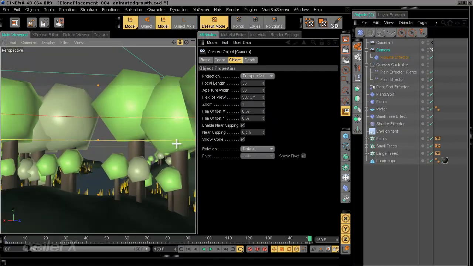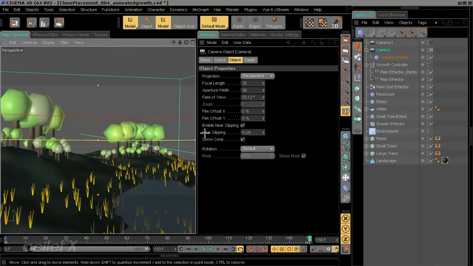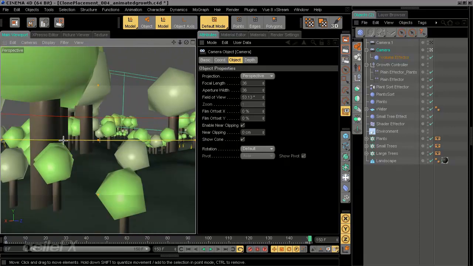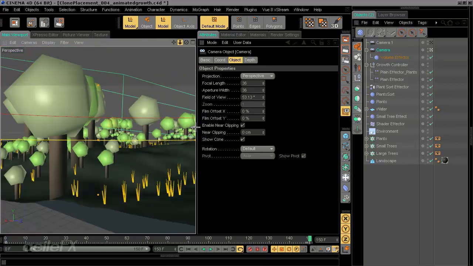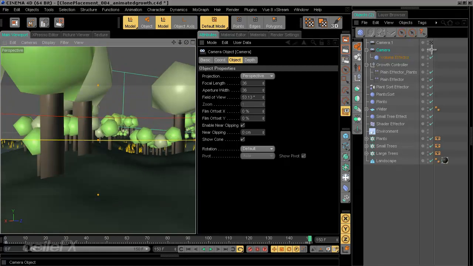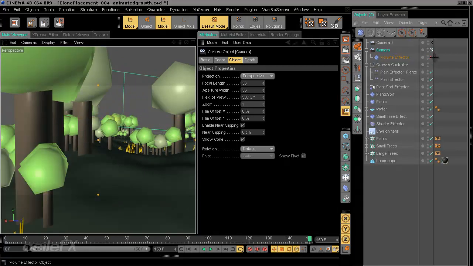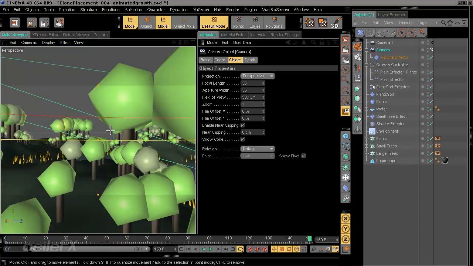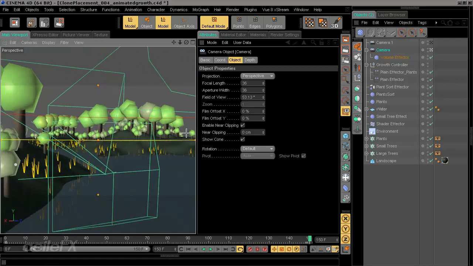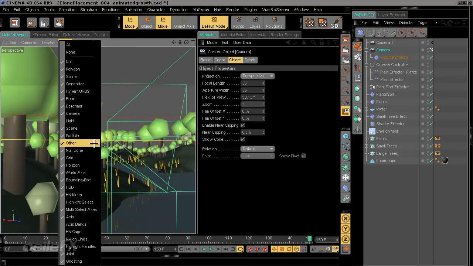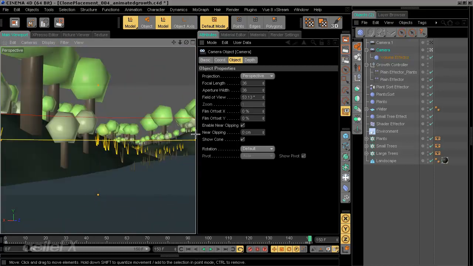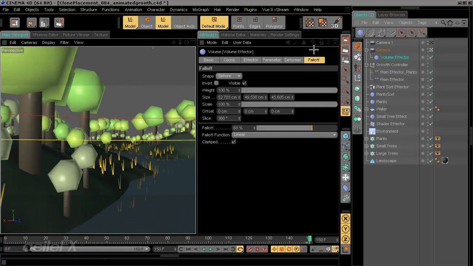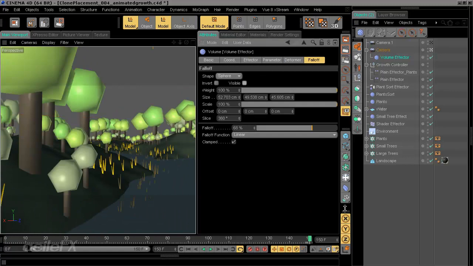The scene itself, depending on how many clones you have, how many polygons, if you just want to make a slight change to the camera and it's taking too long to process all of your effectors, you can temporarily just turn off the volume for the camera, make your movement change, and then turn it back on. It does speed things up a little bit more. I'm going to choose to filter out the cameras from the scene in the view, and also choose the volume effector which is showing up in the viewport and just make it so it's not visible or interfering.